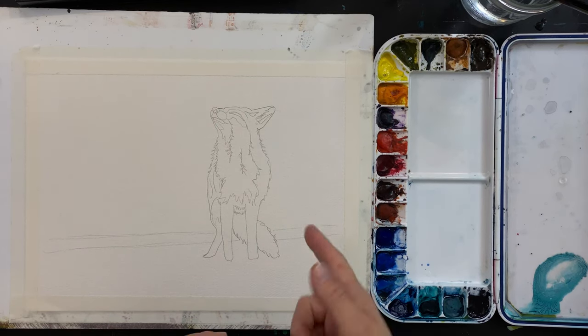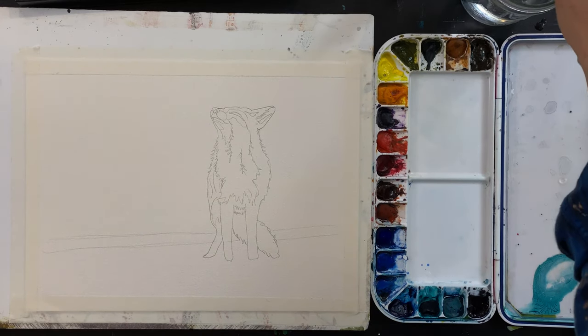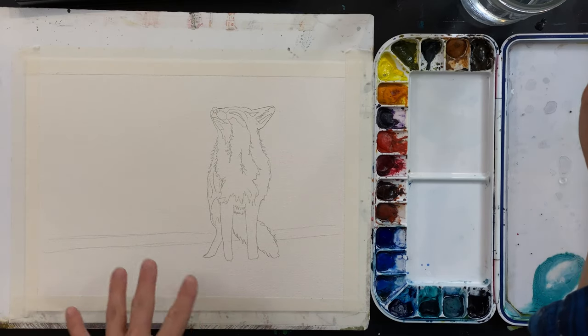Today I have a nice watercolor fox. I've already got it sketched out on the paper. I've got my paint out, just deciding which colors I want to use in the background. I'll do the background first on this one. The grass will be a nice green.